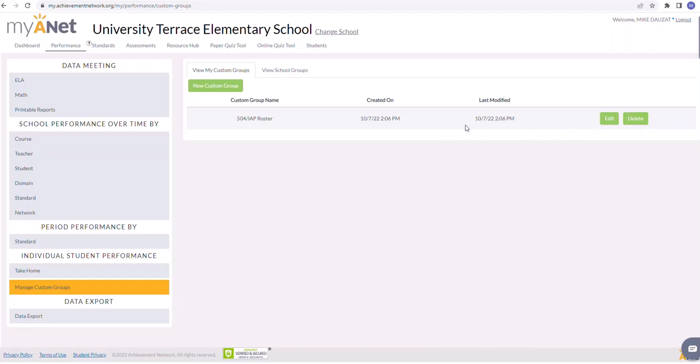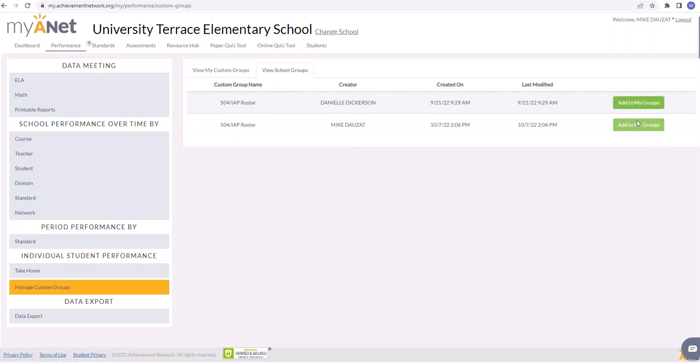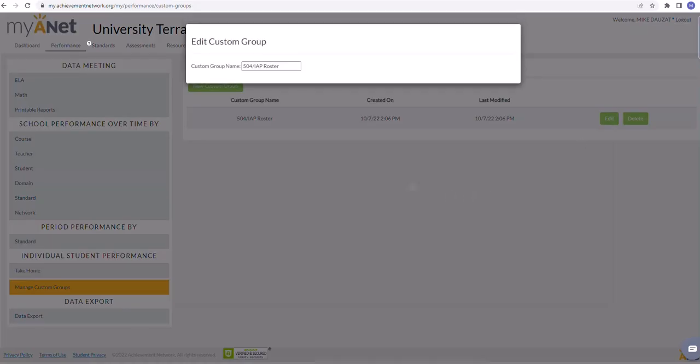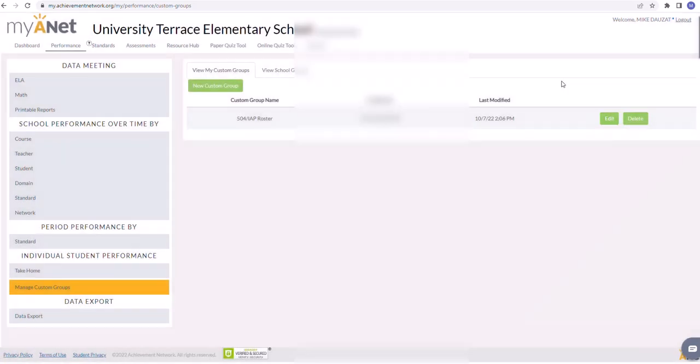Whenever someone adds a group that someone else created, that group they can now track, and they can edit. It's like copying something. You copy it and you can make changes. It's not going to affect the original thing you copied. You can make all these changes, and it's not going to matter for the one that you created. So I'm going to go ahead and delete this just to make sure I deleted it.